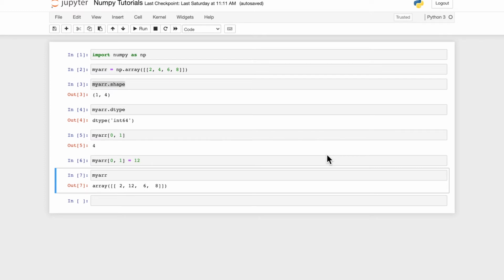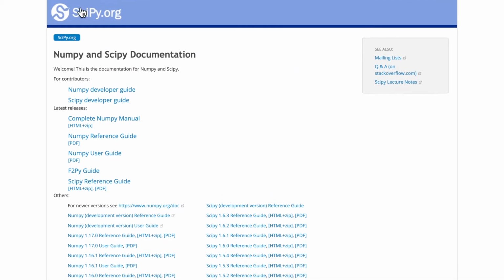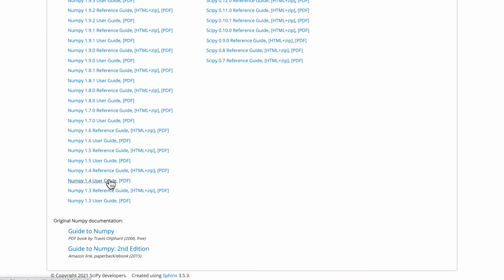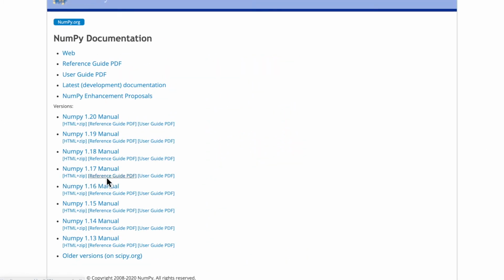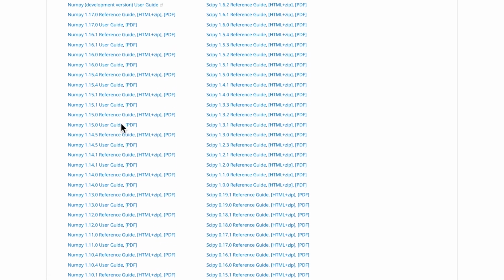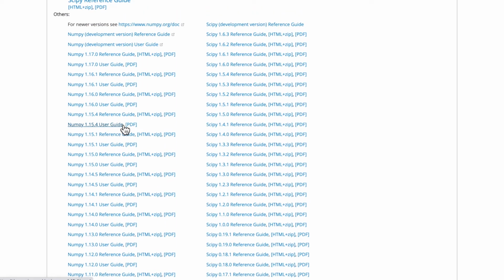Alright guys, so now we are going to discuss array creation methods. But before that, once you go to the documentation of NumPy, the NumPy and SciPy documentation is very big. If you start reading these documents, it will take lots of time. Generally, we learn NumPy just for data analysis or data science, but here it's a very big guide, so learning each and everything will cause you issues.